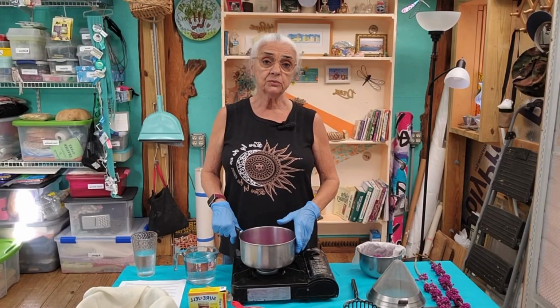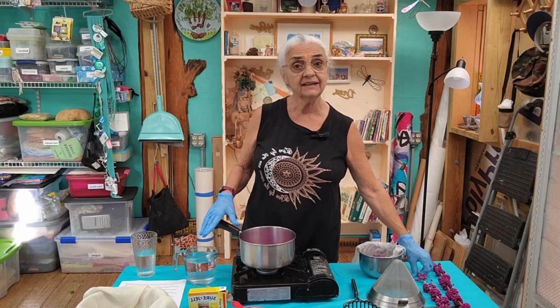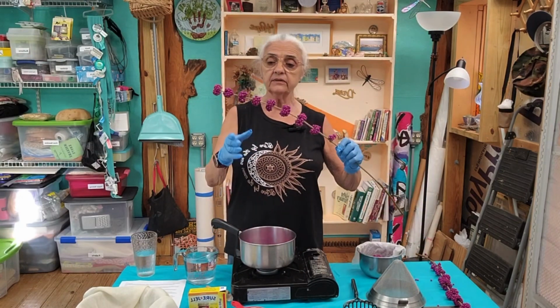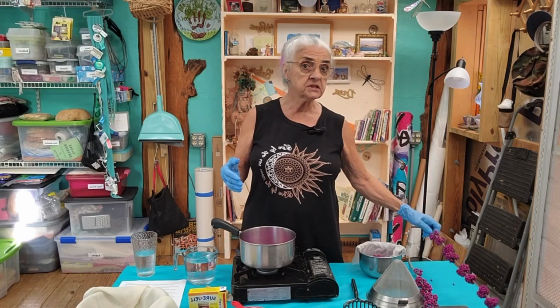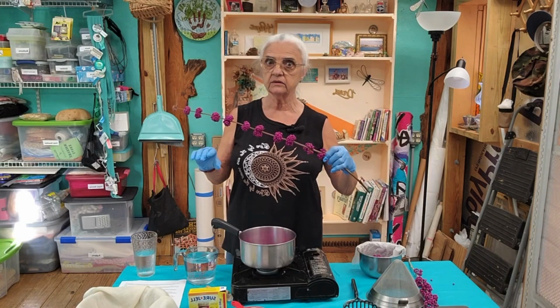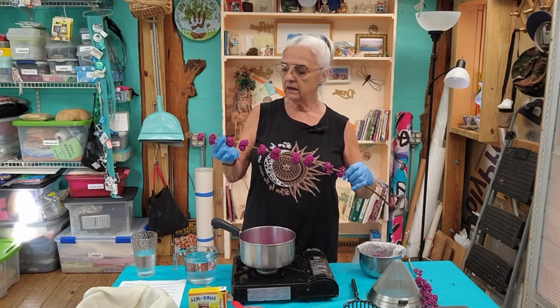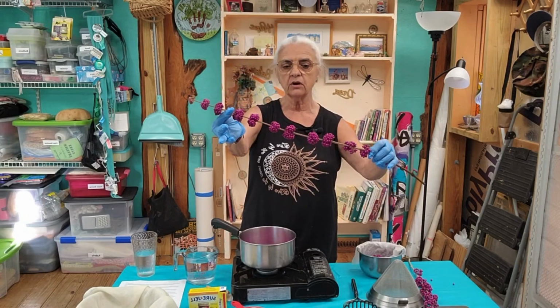I'm about to finally get to making the beauty berry jelly. The beauty berries I actually picked and harvested several days ago. It was the 25th. I think it's about the 28th now. And I had these wonderful beauty berry stalks.